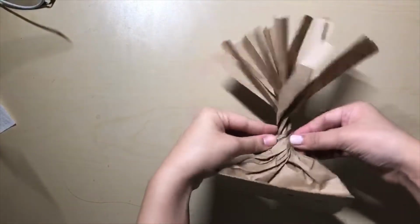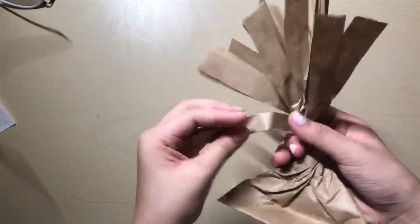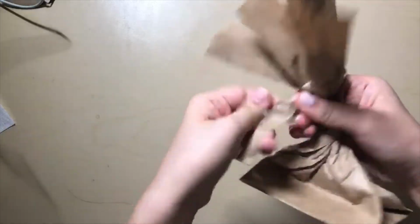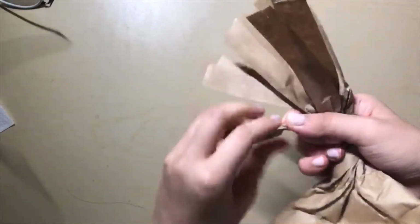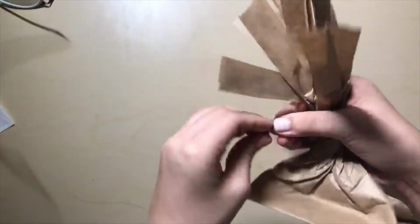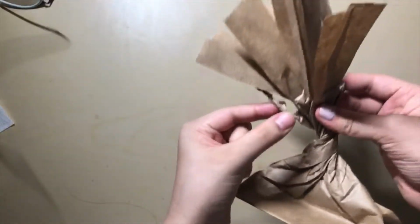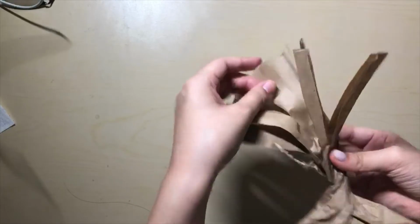After you have finished making the trunk of your tree, you're going to start forming the branches. So now you're going to take each of these pieces that you cut, and very simply, you're going to twist them all the way to the end. And see, now you have a tree branch. So keep doing the same with all of these other pieces.